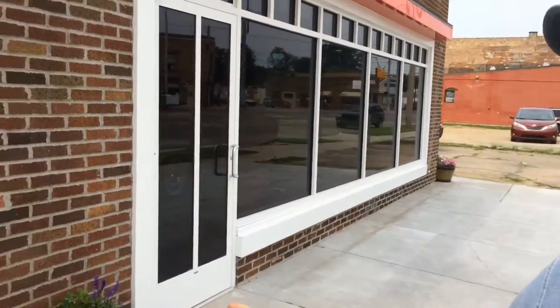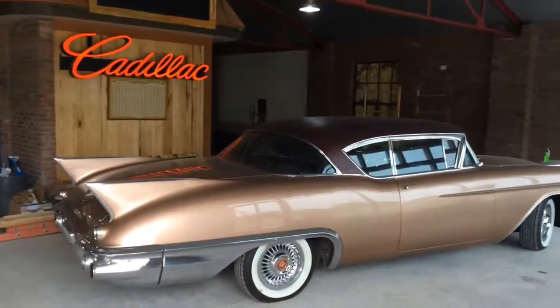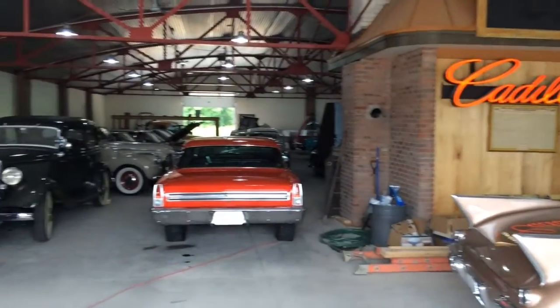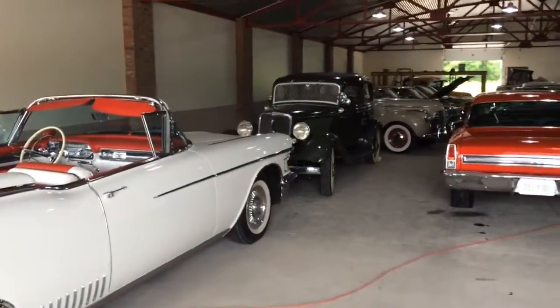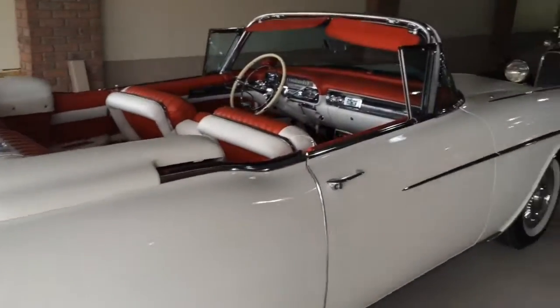Good morning Alan, welcome to GoGo Motorsport showroom. It's not open yet, but we've done a lot of work. This was a condemned old Ford dealership building. We came in, did some brickwork, and gave it more of a 1950s look. This is part of the collection — some cars will be for sale, but most are my private collection.